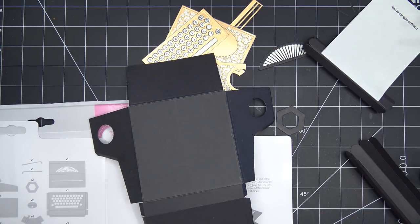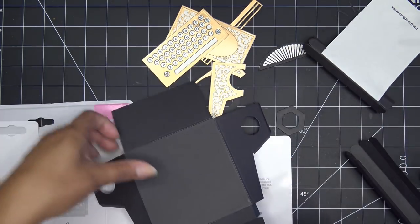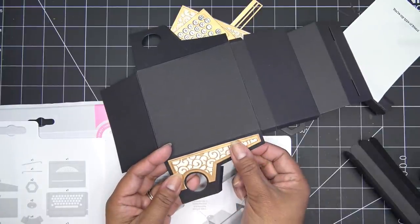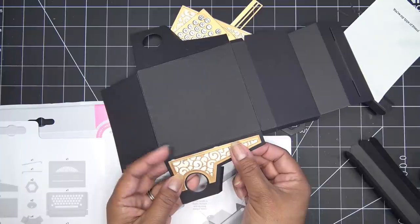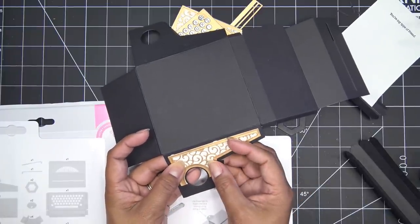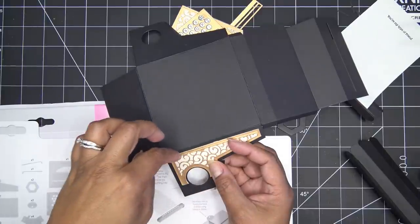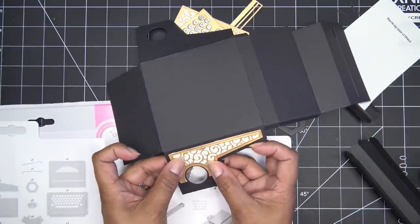So let me get that. Oh, okay. Maybe we should put it on the right side, huh? All right, just gonna go here. It looks like it goes right in there. Now you can see how close it is. And to me, I would think, oh, I need to cover that hexagon. But no, the hexagon has to be showing. That black part, the other portion, has to be showing with the little tabs, because that's how you stick the knob to it. So you don't want to cover it up with this. And that's kind of what I was wondering.